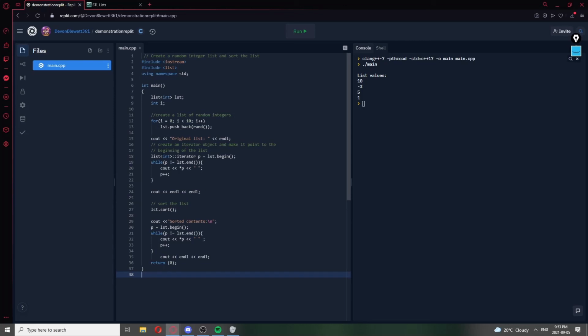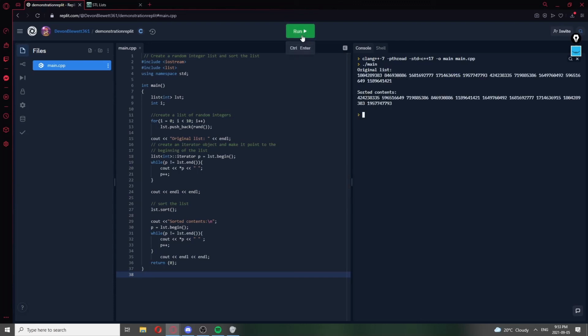And then while P is not at the end, it's going through and just printing out what's in the list. After that, the list will get sorted. And again, P is set back to the beginning and it iterates through, printing everything out. So essentially, it's going to make a random list, show you what the numbers are, then sort it, then show you what the numbers are again.